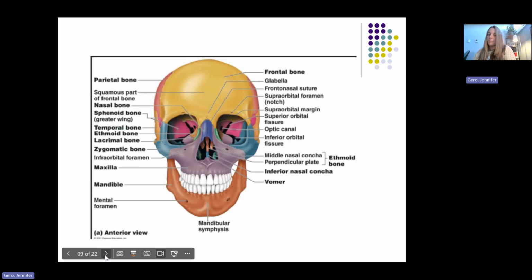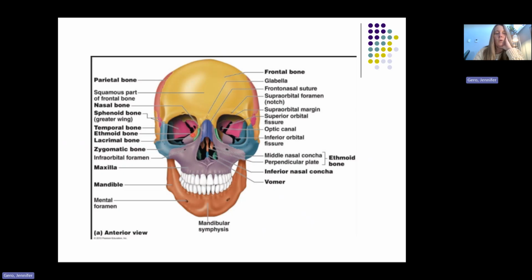Okay, let's look at that. So let's go back over some bones. So here's our frontal. The parietal is here in pink, and there's one on either side. The temporal is the orangish color, and we have two temporals here. The sphenoid is the one that goes behind. It's this pink one back here that to me is kind of like a butterfly, and it goes through the skull from ear to ear.